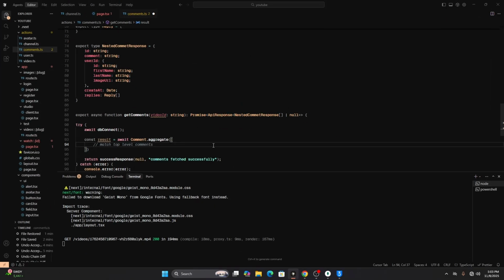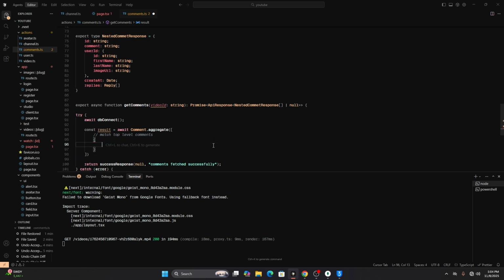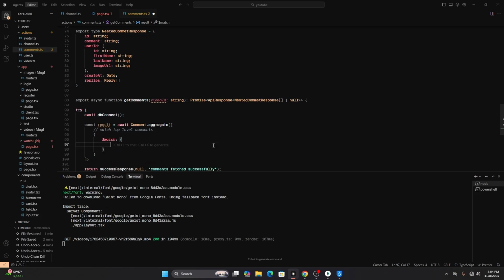Top level commands, okay. I'm going to write a match. I'm going to match what? Match, colon, and I open curly braces. I'm going to match by video ID. So we are fetching the commands of a video.